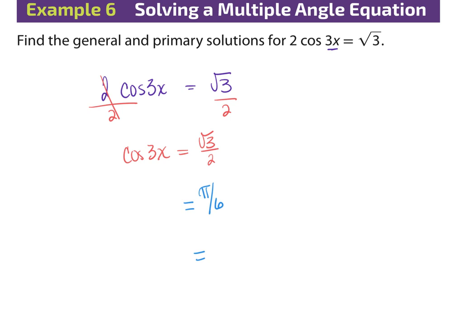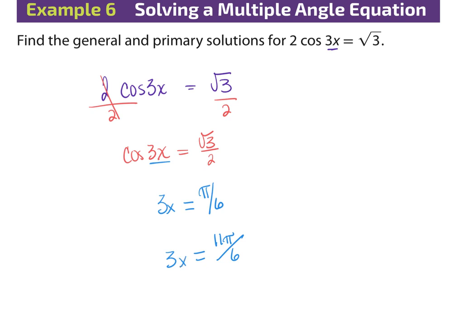It's 330 degrees. That doesn't have it listed. 11 pi over 6, right? Yes, 11 pi over 6 should have a cosine, or an x value, of square root of 3 over 2. Okay? Now, normally we're solving for x, right? When we do that, when we figure out what angle gave me that cosine. But remember here, that's a 3x. So 3x equals pi over 6, and 3x equals 11 pi over 6.